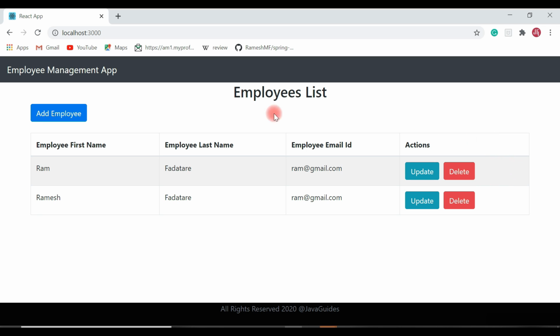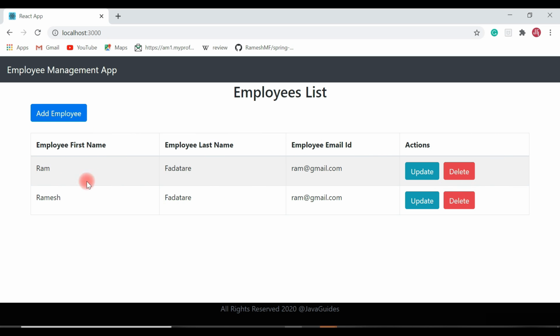So basically in real-time projects we have an employee object with lots of data, right? In our project, to keep it simple, I have just added first name, last name, and email ID. But in a real-time project, we might have a larger number of fields in an employee object.